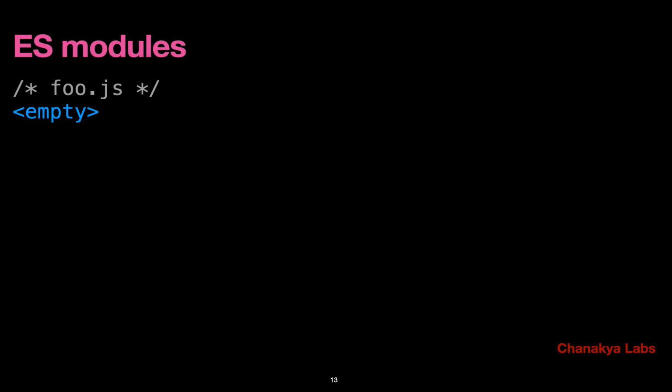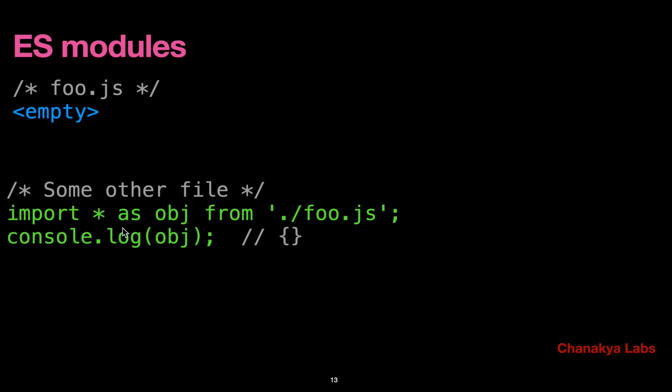The only way where it will not throw an error is if you use this syntax, star as obj. Understand? Otherwise, if you try to import default, let's say default obj or whatever, import obj from this thing, then also it will give an error. Again, if you try curly braces foo or something, that will also give an error. It will say that foo is not defined. If you simply write import obj, then it will say that there is no default export from here. Every time it will give an error. But if you write something like this, star as obj, then even if it is empty, nothing is exported, then also this obj will be an empty object. It will not throw an error.